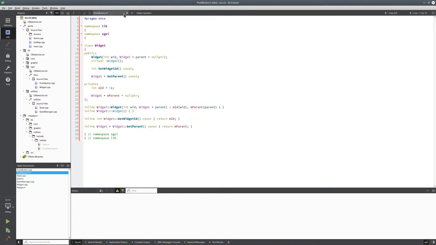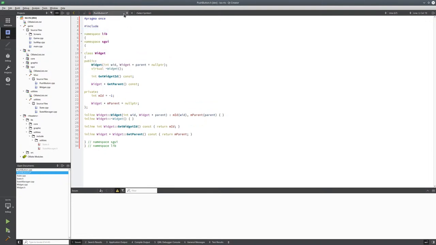I have to include widget. At some point I will probably need to create a better structure, a better layout of classes, like an abstract button, because there are going to be different types of buttons, but for now this is okay. So we want push button.